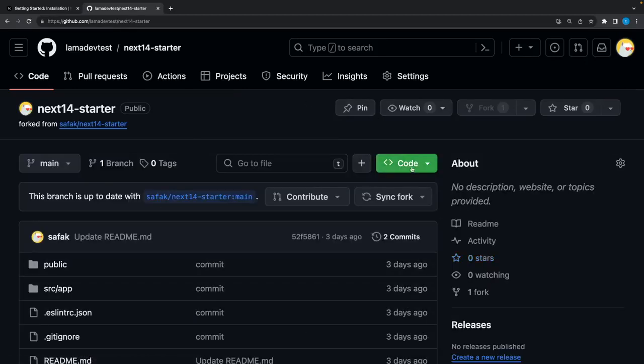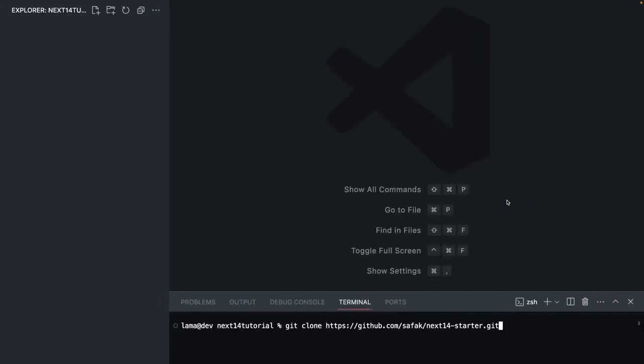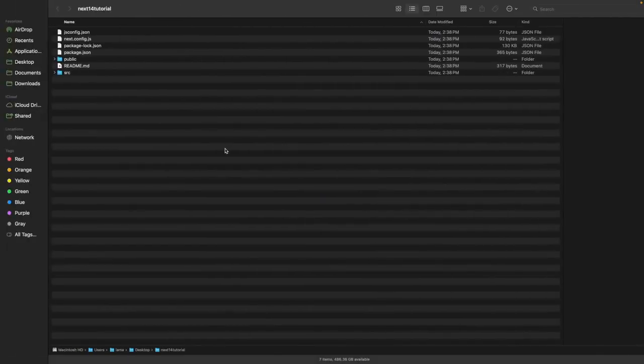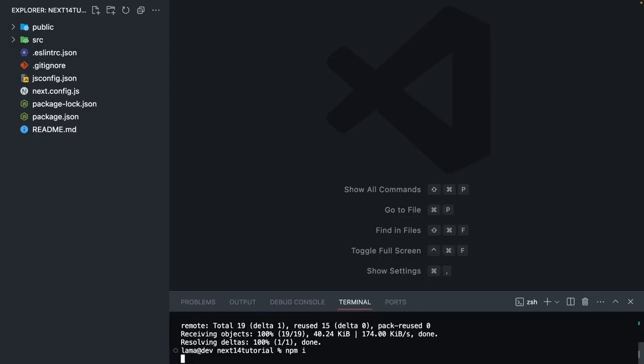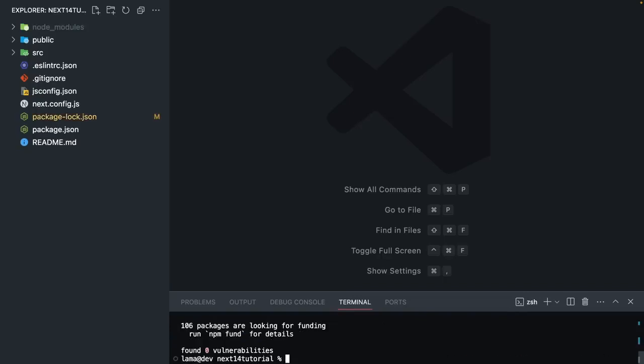So after doing that, come here and copy your own URL. So again, I will say git clone, your URL, and dot, and enter. If you have any problem here, instead of using the same folder, just create a new one and clone your repository. Okay, as you can see, we don't have our libraries. Let's install them using npm install. And our application is ready.